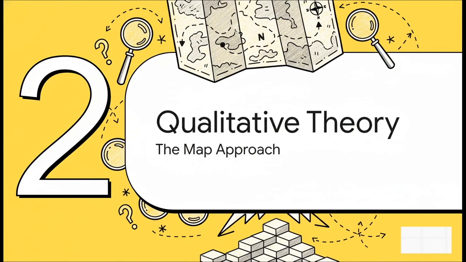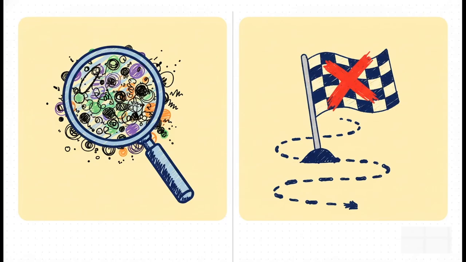What happens when you don't have a blueprint? What if you're stepping into a whole new territory that nobody has really explored before? Well, that's where the map comes in. This brings us to the world of qualitative research, which is a bottom-up approach all about discovery. See, in this qualitative world, theory can play a couple of really different roles.